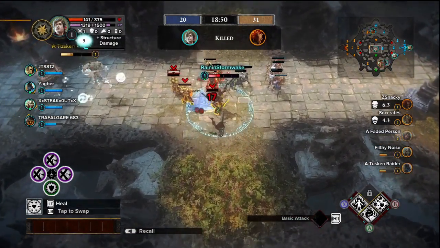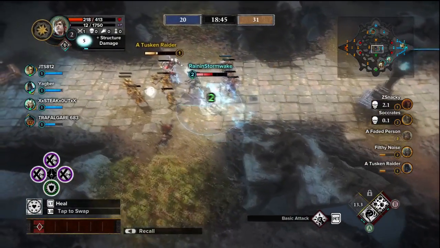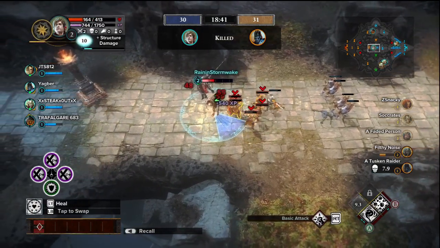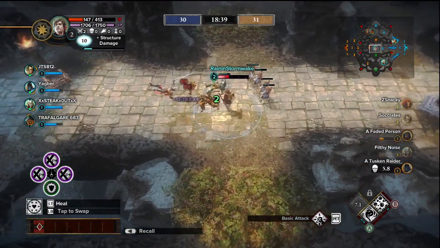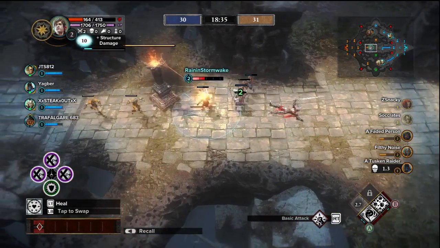As you can see, I'm going to pick up First Blood right here. Really good start for me. I pick up level 2. I stealth here. He has no idea that I'm coming. I'm going to hit him once, taunt him, and finish him off. Two kills, not even a minute and a half into the game. Really, really good start for me this game.